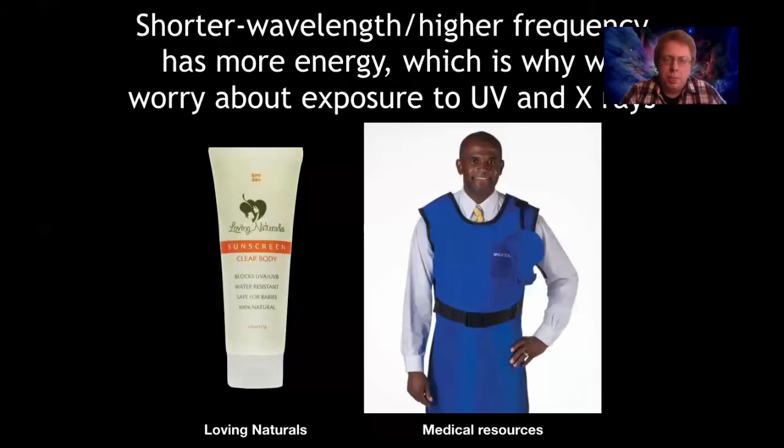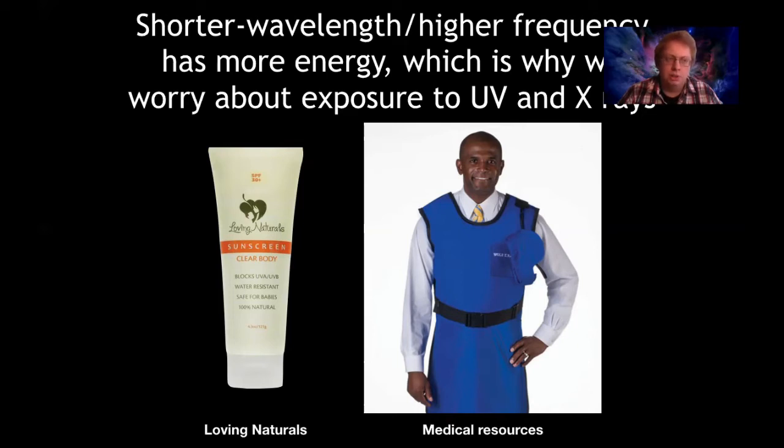I alluded to this earlier, but I talked about how the frequency of light is related to the energy that it carries, or the frequency of any wave is related to the energy that it carries. Waves that have high frequency carry more energy, and therefore waves with shorter wavelength of light carry more energy. So this is why when we worry about the damaging exposure to light, we focus mostly on ultraviolet light and X-ray light, because these are the light wavelengths that have the highest energy and therefore the highest ability to potentially harm us.